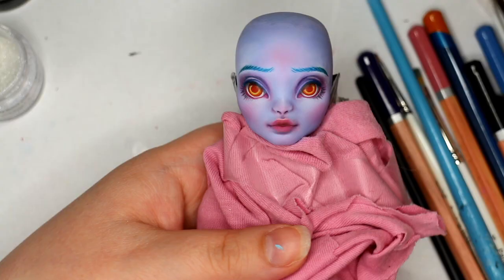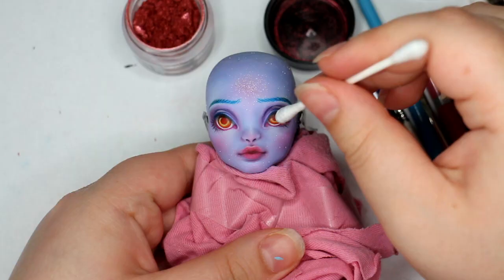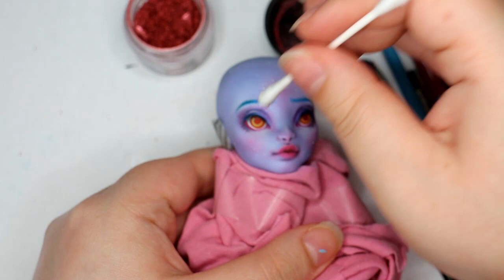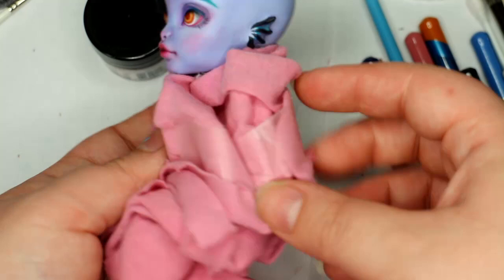More sparkles! I even added two different PearlEx powders to her irises to really make them look magical. Let's unwrap her! She turned out so good, I'm so pleased. I decided to redo her and to fix her eyebrows.